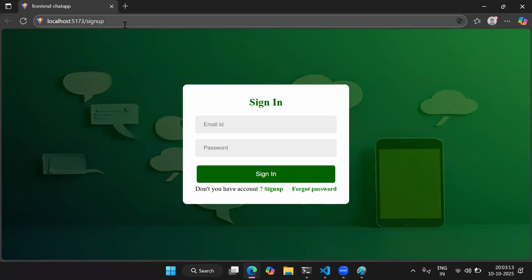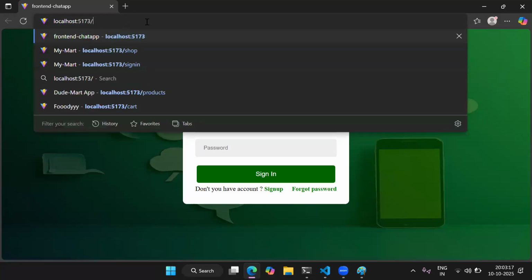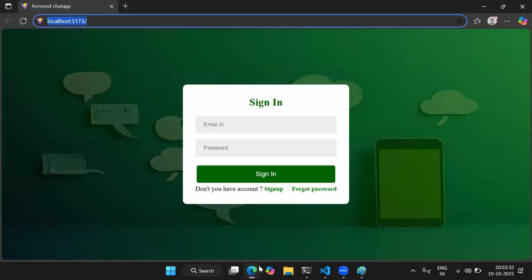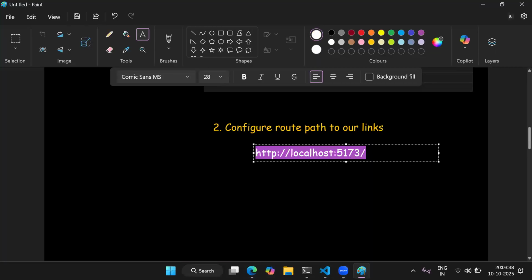Right now, if you see, our URL is like this. Let me copy this and paste here. This is our URL right now. Now, what I want to do is, whenever the user clicks on this sign up link, to this particular URL, I want to add the route path.